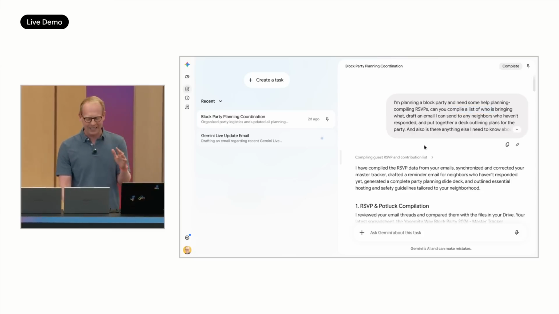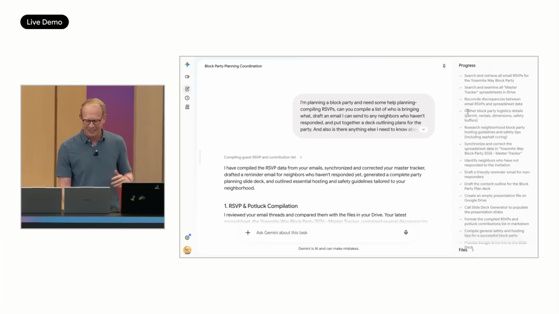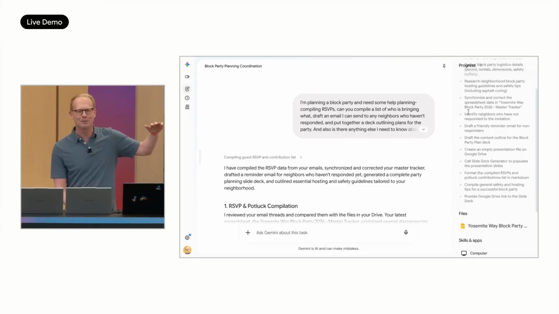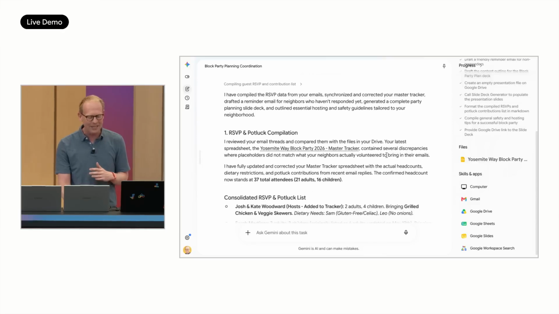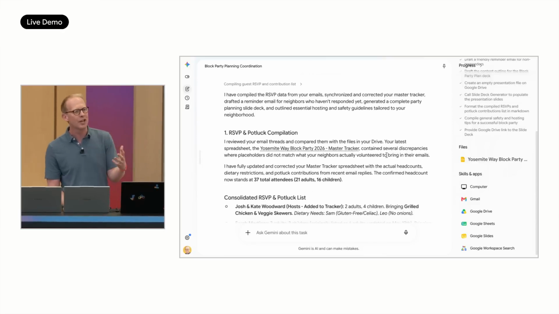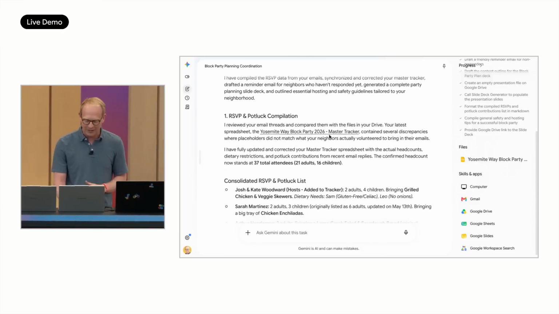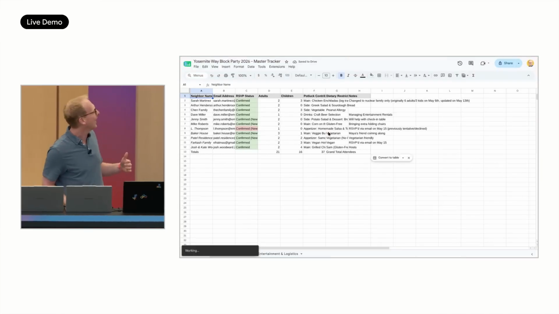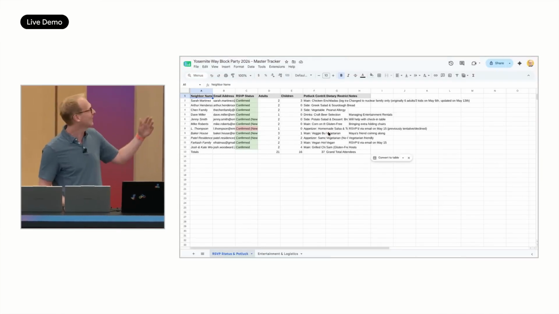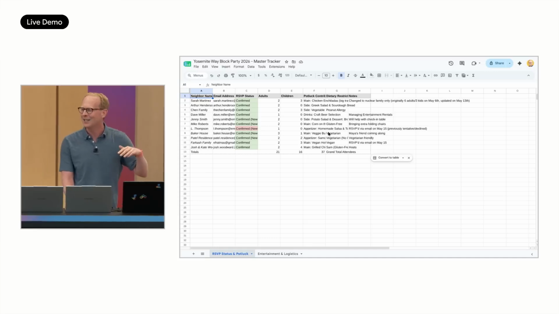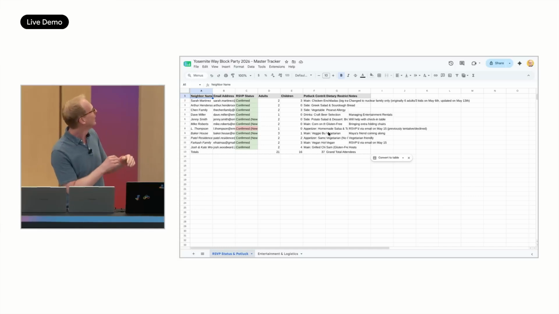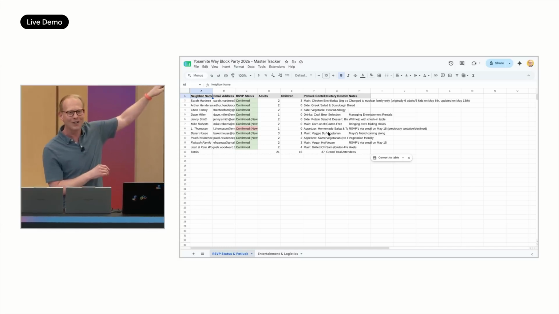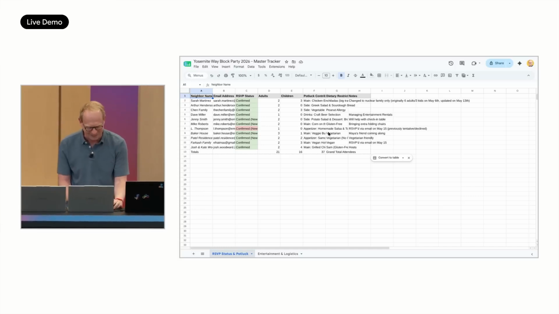And what's amazing here is Spark will go through step by step. Look at all these steps, all the time it saves you going through. And again, work across the various skills and apps that you have. And what's really amazing is it'll break it down and also be able to generate files for you. So the first one here, this is a live RSVP tracker right in Google Sheets. You can see that it shows who's confirmed and who hasn't. What's amazing about this is it'll actually update because it's connected to Gmail. So when L. Thompson, row 8, RSVPs, it'll update, which is pretty amazing.